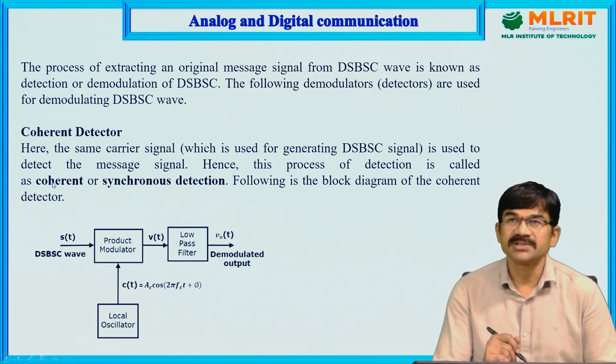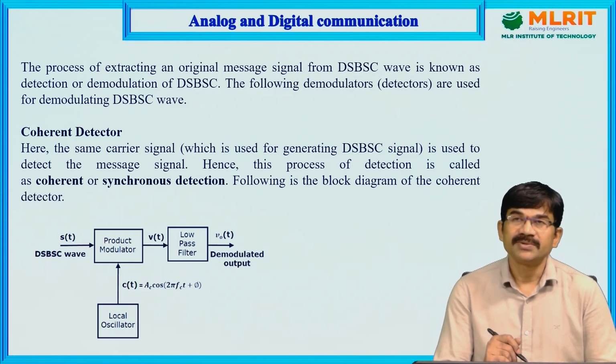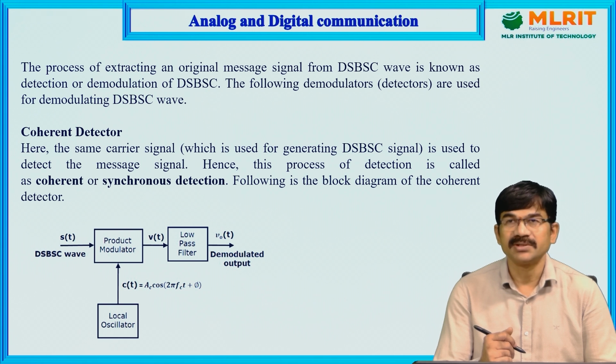Demodulation is the process of extracting the original information from the received signal. By using different modulators, we are transmitting the AM and DSBSC signals. At the receiver, we are receiving the DSBSC transmitted signal. The received signal contains the carrier signal and the original information signal, which is located in both sidebands. So here, the original information located in both sidebands can be extracted by using the demodulation technique.